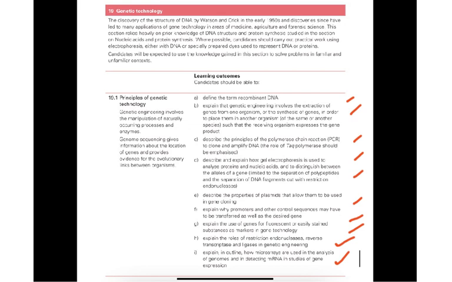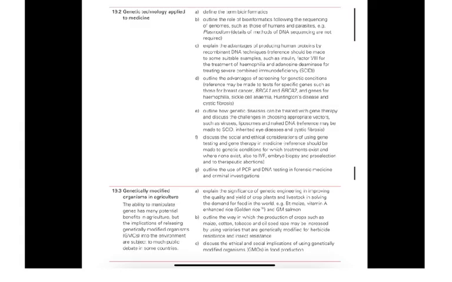I will be handling these maybe not in the same sequence, but I will try to cover each of these topics, and then we will do a recap at the end of all these videos. We have 19.2, and these are further subdivisions of the syllabus. Genetic technology applied to medicine, in which we have to study what is bioinformatics and the advantages of genetic technology and the genes BRCA1, BRCA2, genetic diseases, social and ethical considerations, PCR and DNA in forensic medicine.